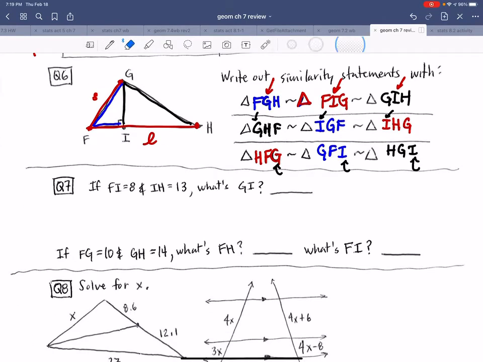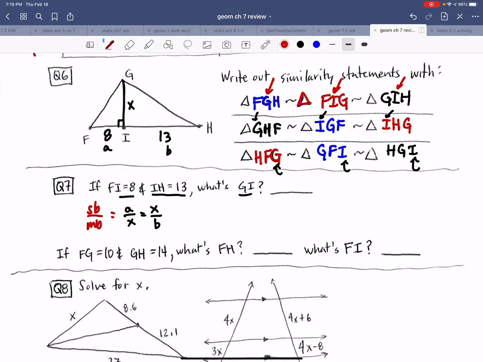Finishing up with some algebra. Let's set up these equations and solve. If I take this, FI is 8 and IH is 13. What is GI? So that's our altitude. We noticed that if we call this A and B, then a very consistent pattern emerges. A is the small of the baby, x is the medium of the baby, x is the small of the teen, and B is the medium of the teen. So if we call A=8 and B=13, we can set this up to solve. We get x² = 8 × 13 = 104, so x = √104.